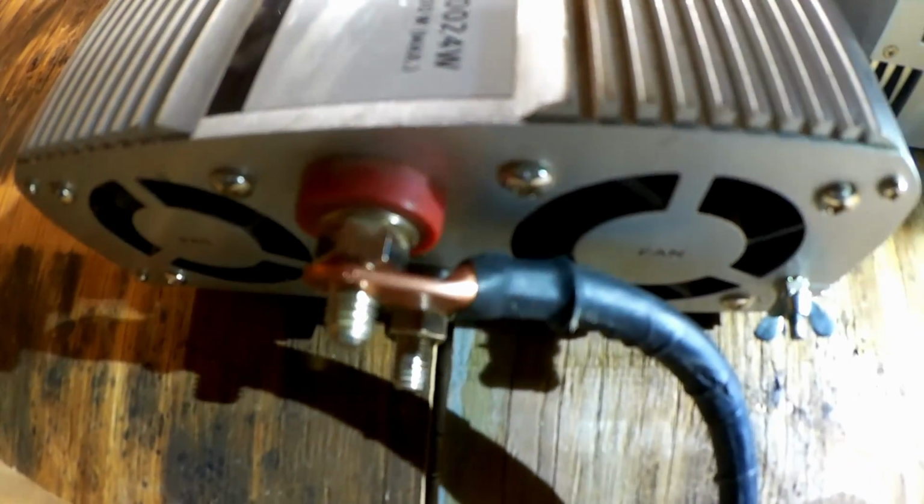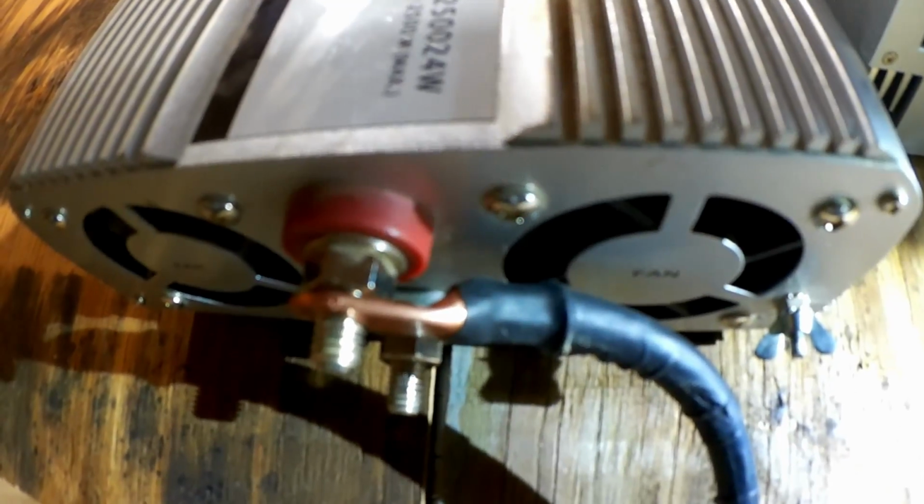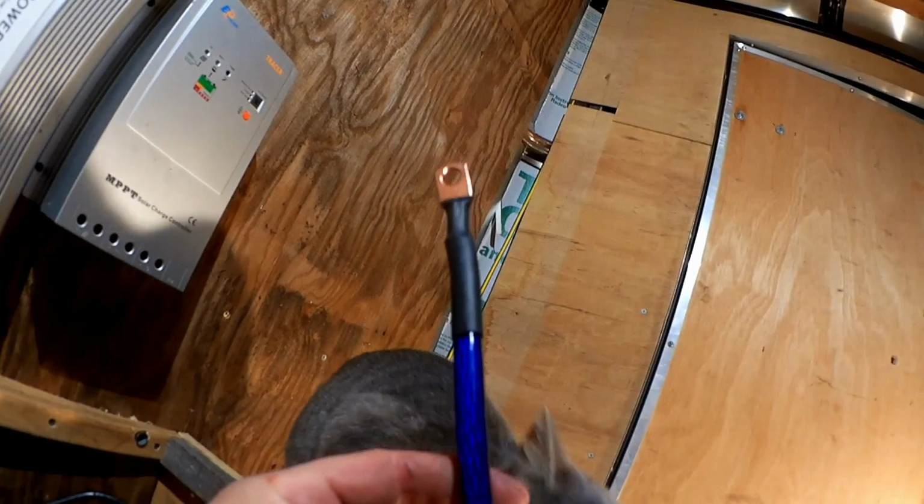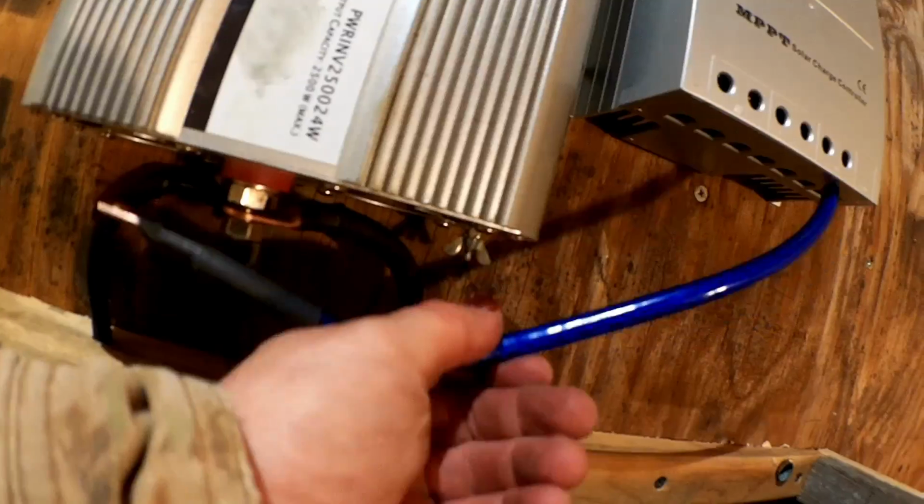The heat shrink in this case is just to help prevent short-circuiting in this tight area. And there's the cable that'll run straight from the charge controller to the inverter, join up with these battery cables. Minimize the length of the whole thing again.